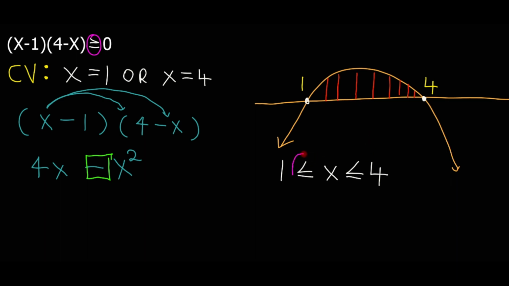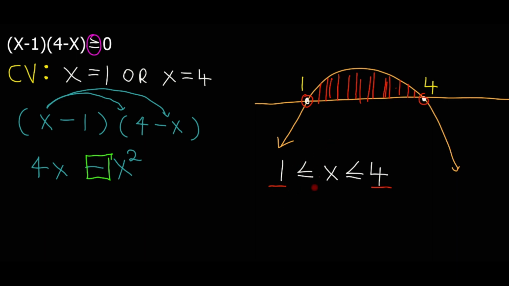Remember gore ke shumisha this inequality because le nna ba mfile this inequality. But what is important go lemoga gore your solution it's only between 1 and 4. Graph ya rena ka godimo ga x-axis mo magareng ga 1 le 4. So that is why it's between 1 and 4.